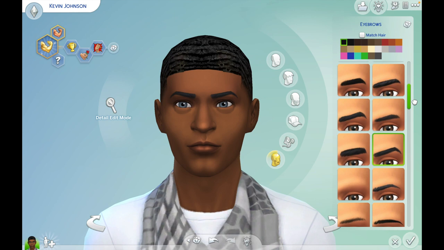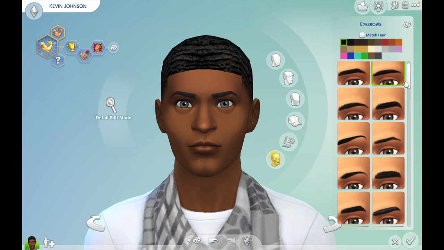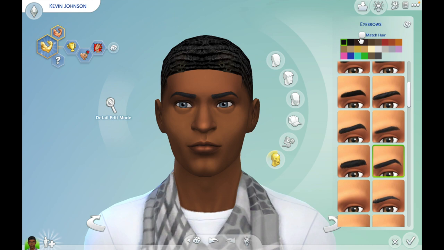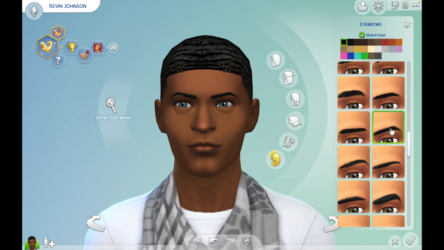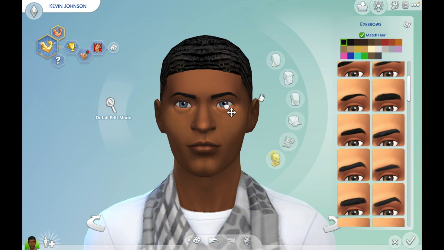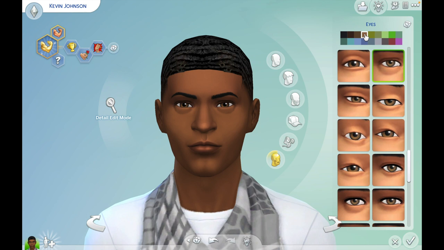Let's see. Oh, those are the ones he got already. Nah, it was kind of weird looking. They look kind of grayish. I don't get why they look grayish. I think we're gonna go with those eyebrows. We don't want them too thick. They ain't gonna look ugly. So, alright, we're gonna keep them the exact color. Alright, we're gonna make them brown.